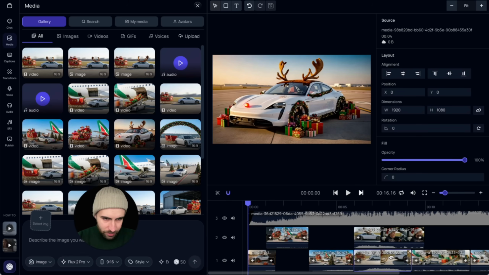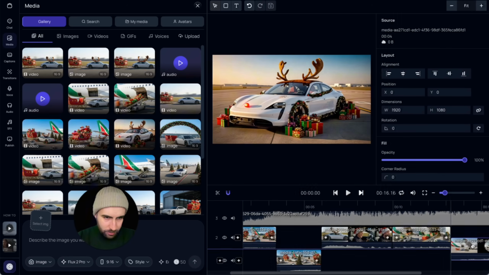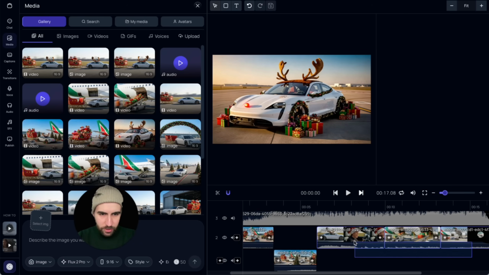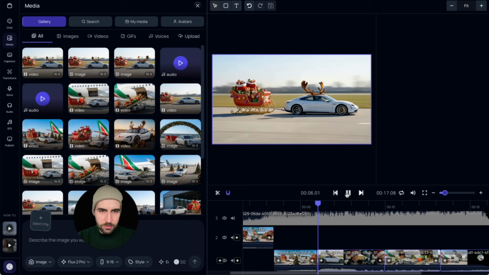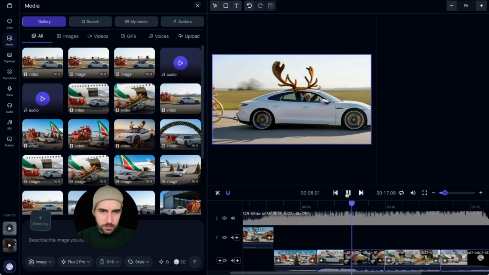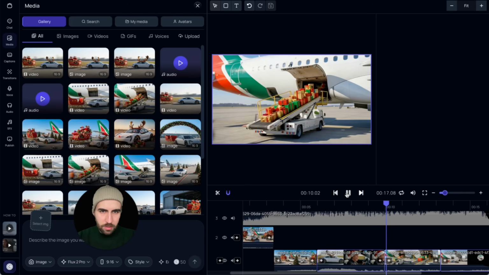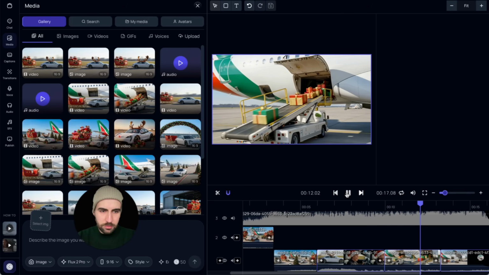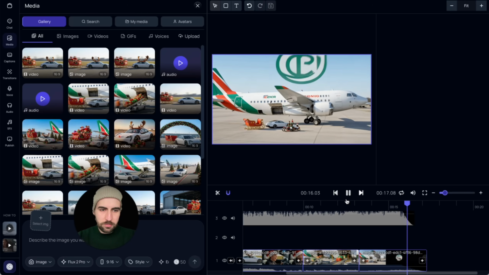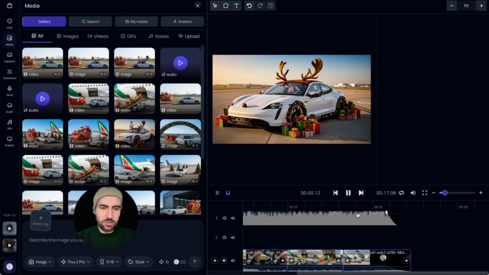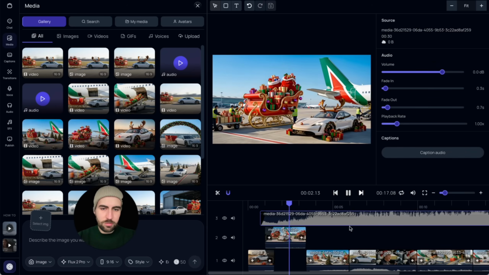This should be here. And then let's move this here. Let's move this here. Let's move this here. And then we can select all of them to put them in the same line. Let's check how it looks. Great, so we just have to adjust the music.